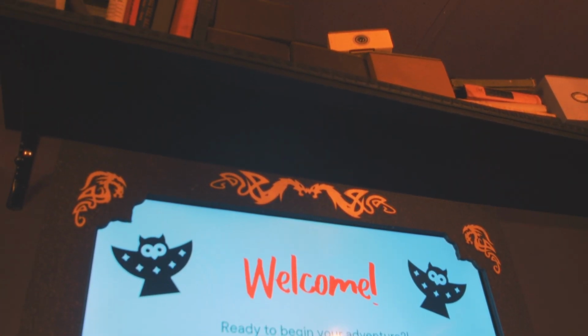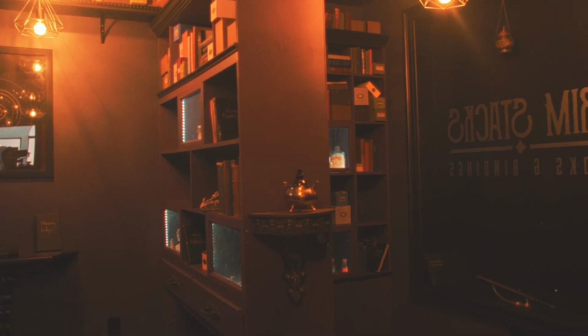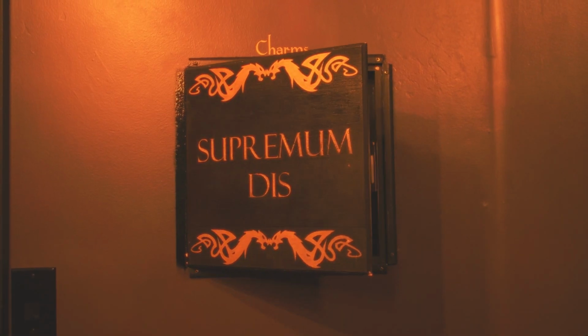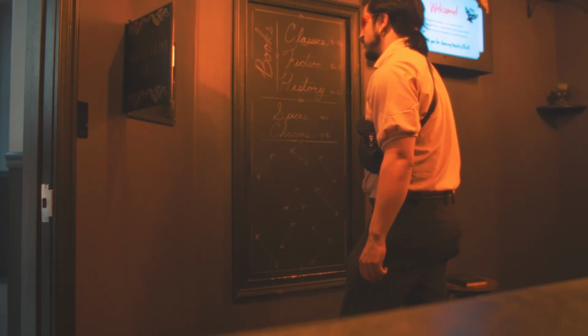But each room has its fun perks, just like this one. Completely esoteric vibe. You come inside, you see all of the crystals, you see all these books, you see all these Latin writings, and then you see skulls, which actually in turn to door openers. This one opened this Latin covered panel here with more crystals and stuff. You press a button to open another secret door in the end.